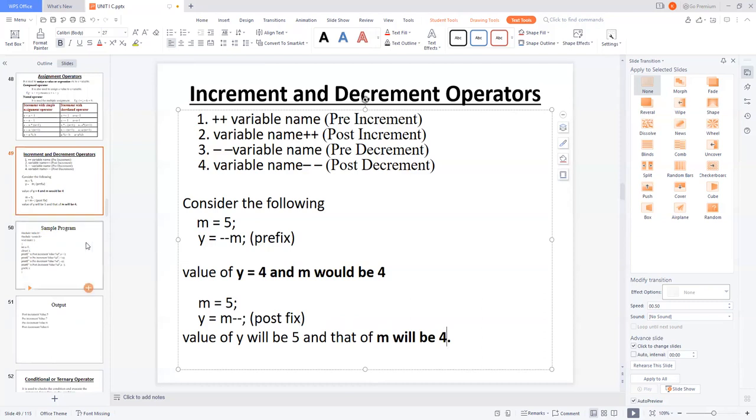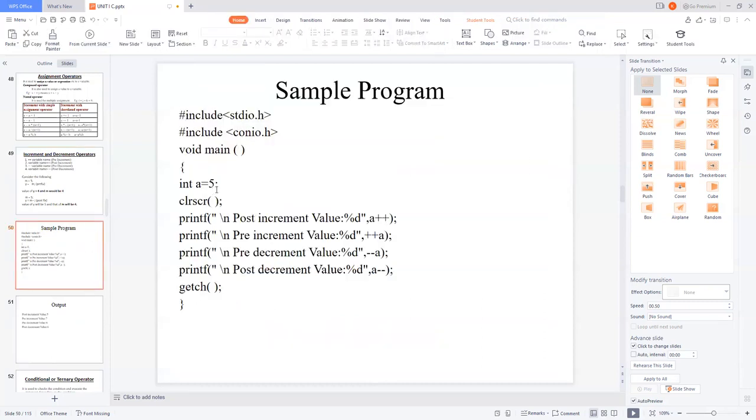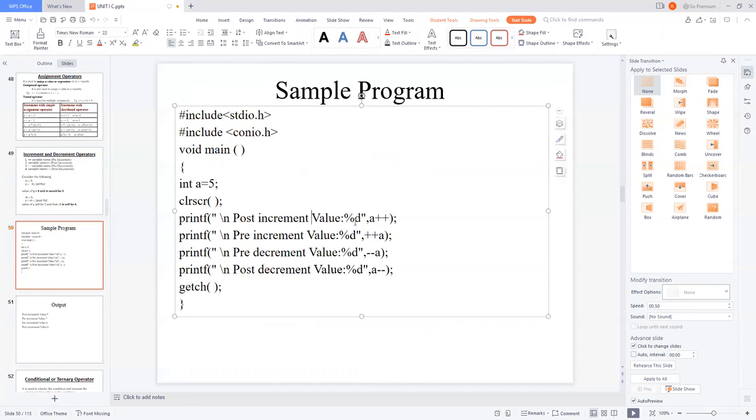Next we are going to see a simple example program. In this example we have assigned the a value as 5. First we are going to perform the post-increment. Post-increment means first it will use the value of a and then increment the value by 1.